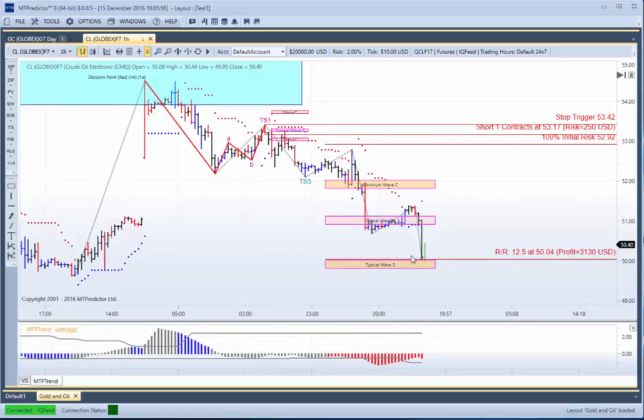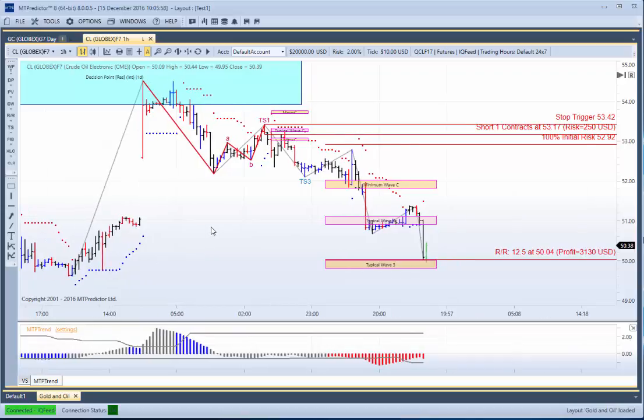And as you can see, it's just reached this morning. Remember, we were actually talking about this live a couple of days ago when the market was in and around here before it even got down to the typical wave 3 WPT, and doing this very same analysis live in our training webinar before the market even got there. And this is the result, a profit of approximately 12R, or 12 times the initial risk.